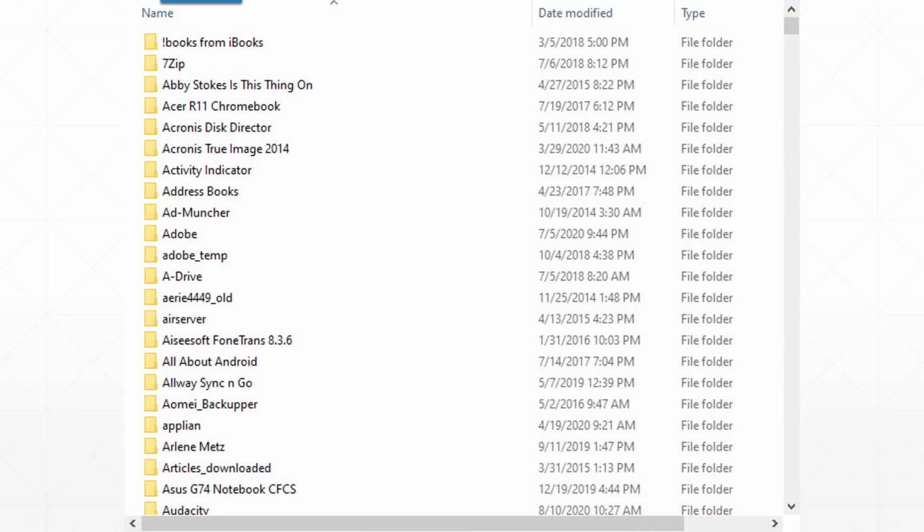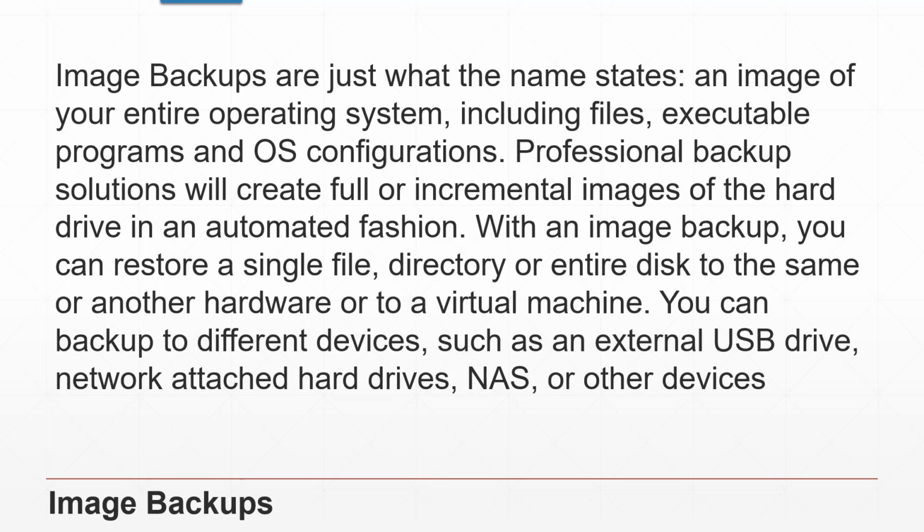Here is a typical hard drive file manager. And then, poof, they're all gone. What do you do? Well, there's several ways you can back up your system in advance. You have to do it before, not after your hard drive failure. Hard drive failures happen, and they always happen. It's not a matter of if they are going to happen, it's a matter of when they are going to happen.